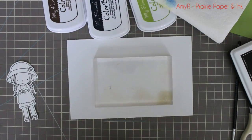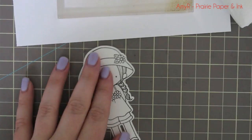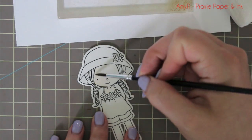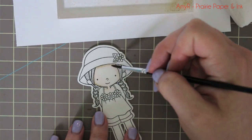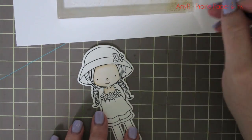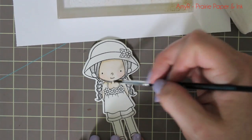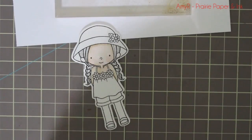I used Insulation Pink, Natural, and Craft dye inks, and then a tiny little bit of Pink Lemonade on the edge. I always start with the skin — I dampen the area first, then start picking up colors. I go lightest to darkest, just like with Copics: Insulation Pink first, then a little Natural, then a bit of Craft ink in the darkest areas. While everything was still wet, I picked up a little Pink Lemonade and added it to her cheeks.